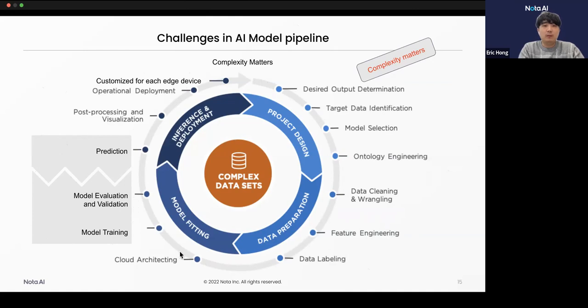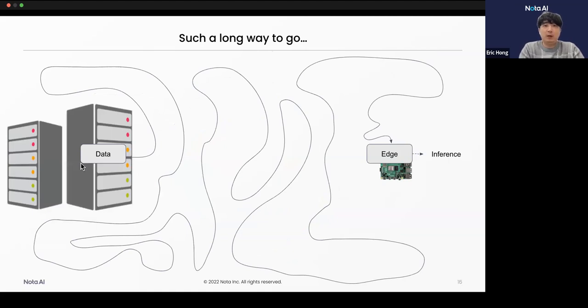So we have a lot of steps to pass, and that complexity matters just to attain a single AI model which works well. There are many challenges in a row. It is such a long way to go from the data set. You have to care about data cleansing, data labeling, preprocessing, augmentation, and so on, then the AI model. And when the model is generated, we have to care about the runtime versions, runtime software, and firmware for each custom device. We have to care about the conditions of the edge device. We have to buy the edge device. Actually, there is such a long way to go.